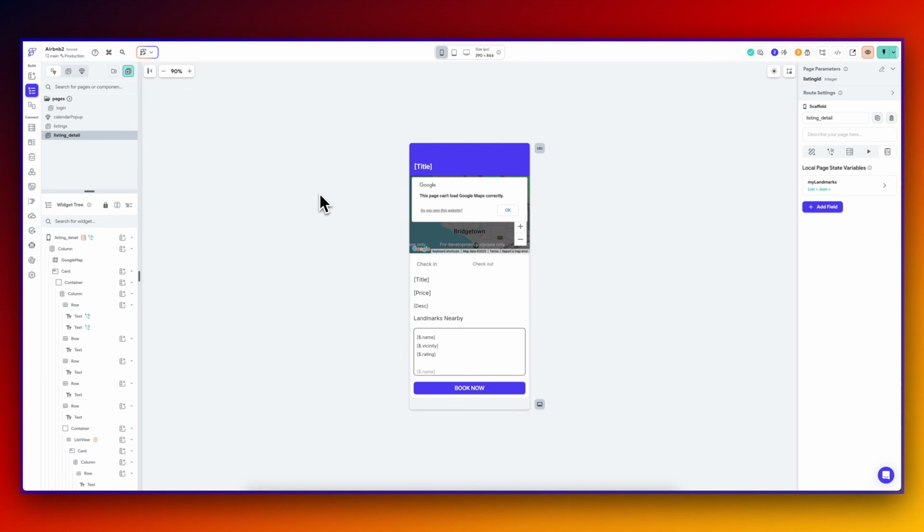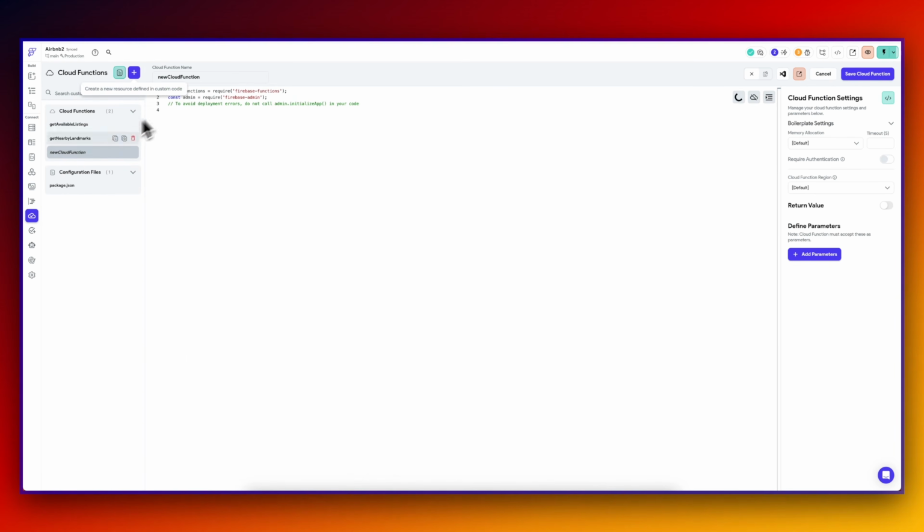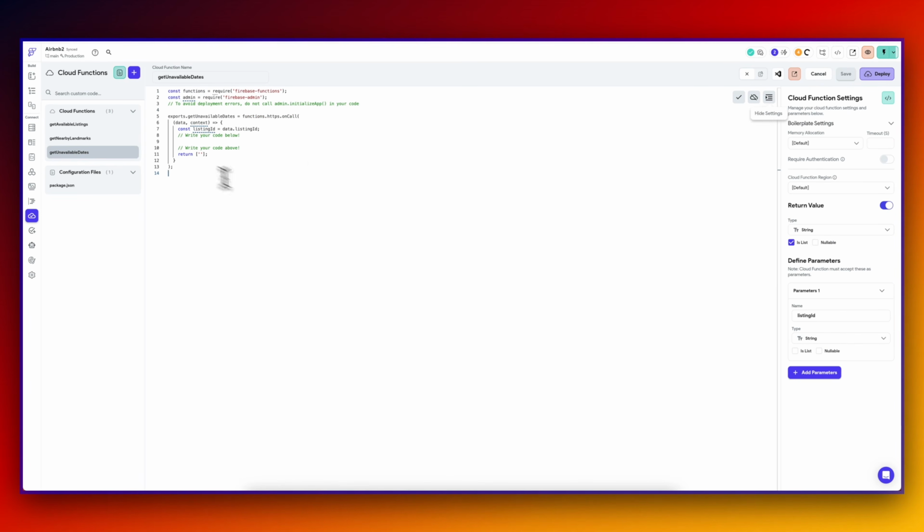The next piece of the puzzle is creating this Claude MCP function that's going to return the blackout dates, okay? So we're going to go back over here. We're going to say get unavailable dates, and we're going to return a list of dates. I'm just going to do them as string, and the parameter is going to be the listing ID. And this is our boilerplate.